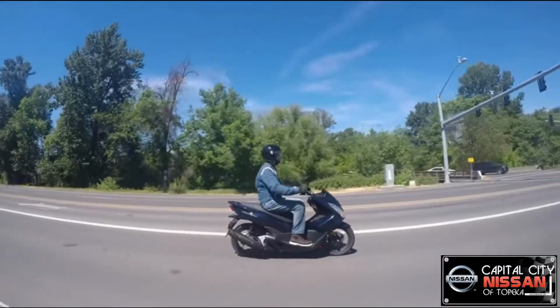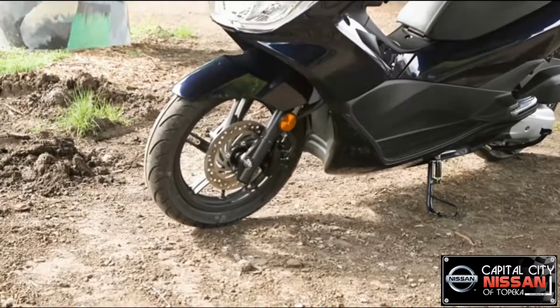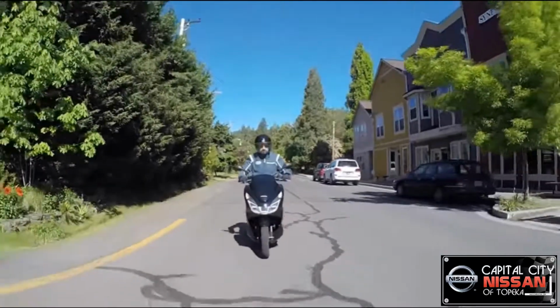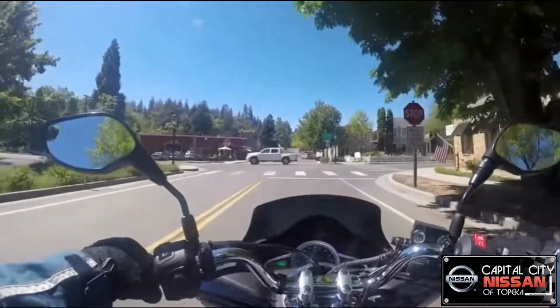And being so lightweight, this thing can stop in an instant. You get a single disc brake up front and a drum at the rear. And Honda has included a combined braking system on the PCX 150. Basically what that means is when you grab the lever for the rear brake, you get a little bit of rear brake and a little bit of front brake. You can really tell a difference. I mean, the stopping power on the left side lever here is a lot more acute than when you're just using the front lever.